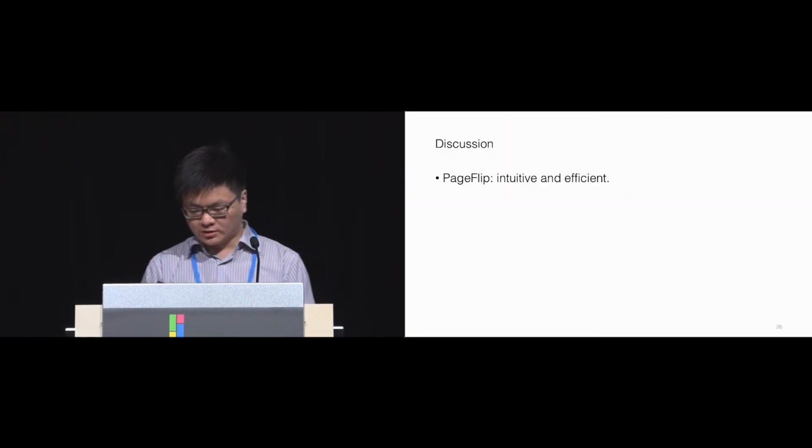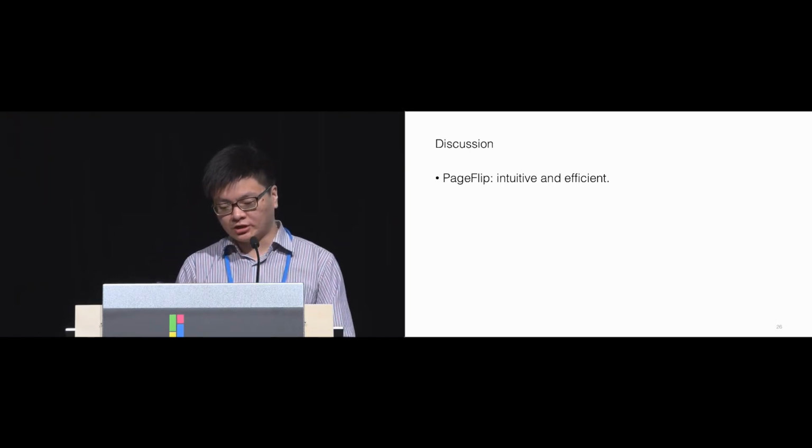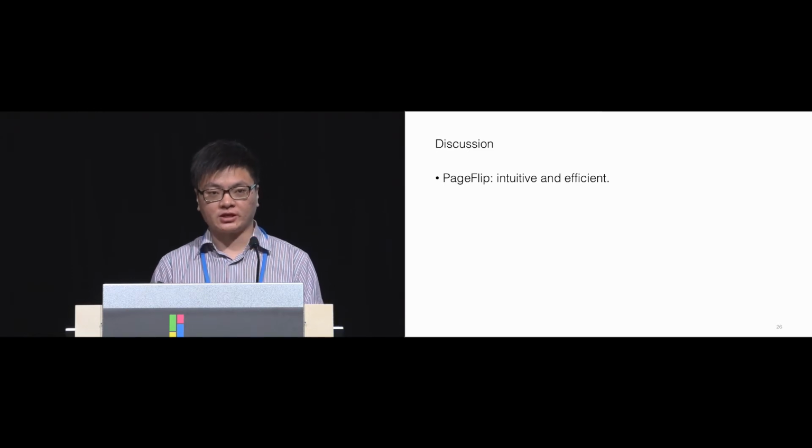So as for the discussion, first, based on the studies and the scenarios, we think PageFlip is an intuitive and efficient menu selection mechanism that can be used on smartwatches, and I hope you agree with me on that.